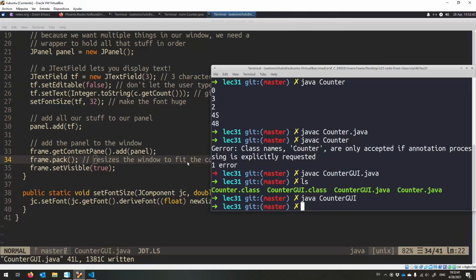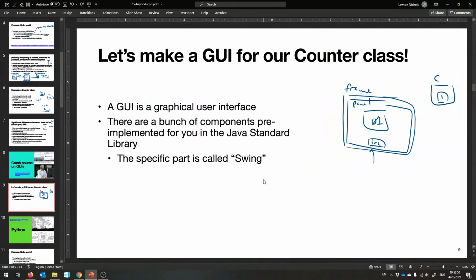Okay, so let me check our time, make sure we're doing okay. The next thing that has to happen is we have to add the other stuff. Let's make a button that increments. We need an increment button, don't we? Let's do that.